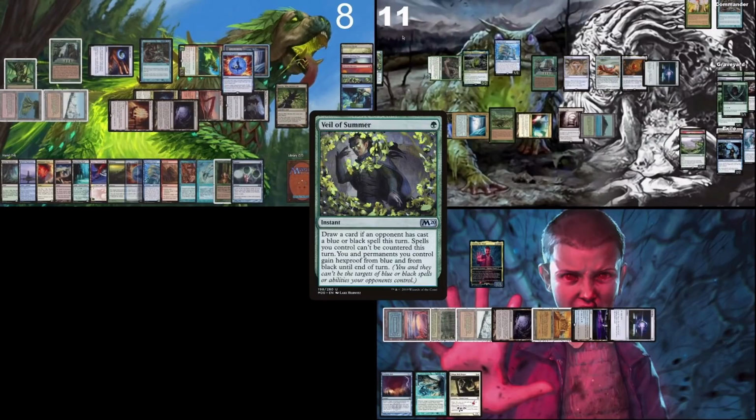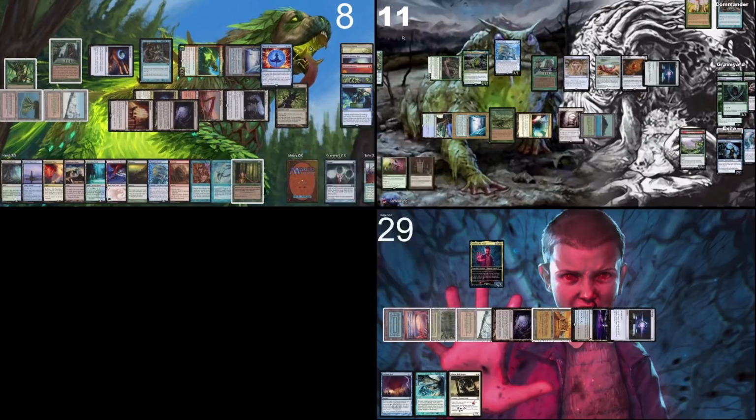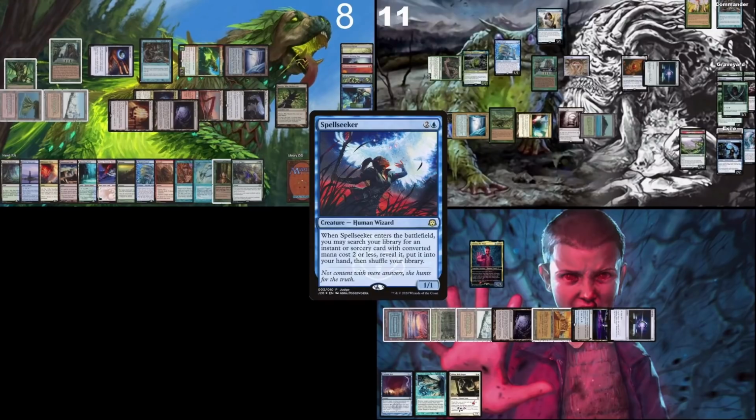I'm going to cast Force of Negation, pitching a Ponder, counterspelling your Veil of Summer. Trying to. Yeah, that resolves. I'm gonna crack our lines at diamond for 3 blue and cast Spellseeker. You can draw. I have no response to Spellseeker.